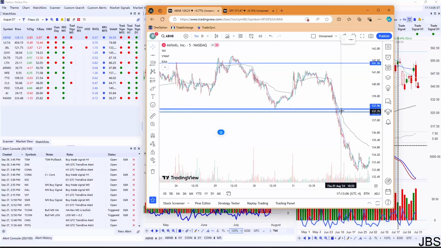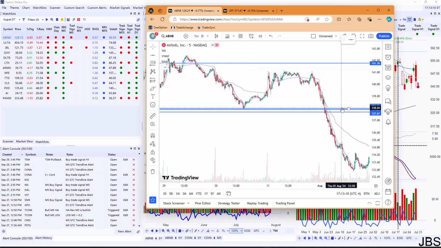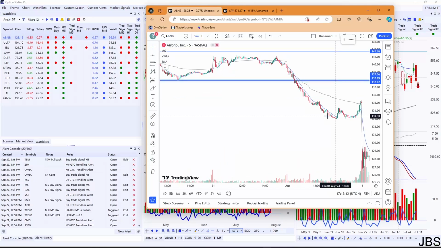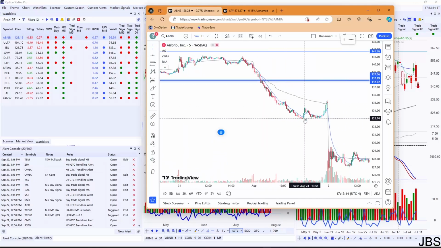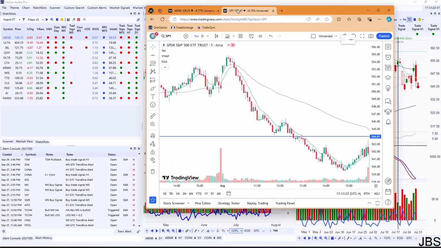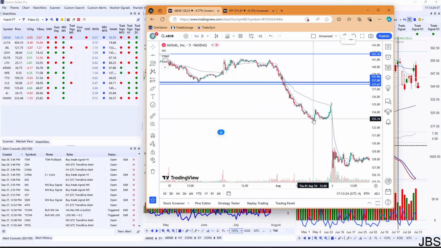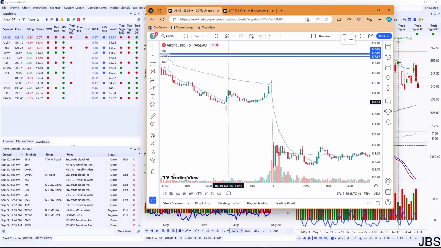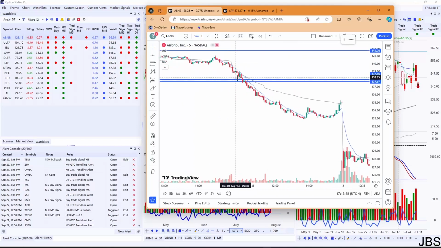So if the market ends up faking out, not working, gets back in the range, all right, you just take the loss, move on, right? That's the risk you're willing to accept, and that's the reward you're willing to accept. Nice kind of trend day over here. Could maybe hang on to it to see what it does on the next day if you're more aggressive, but that's some nice gains on Airbnb. So that's where I would have taken the trade.